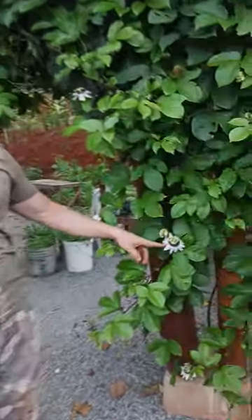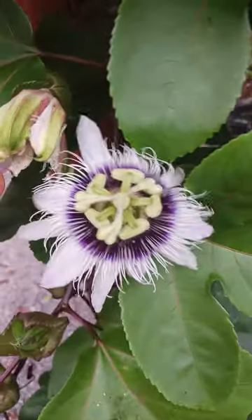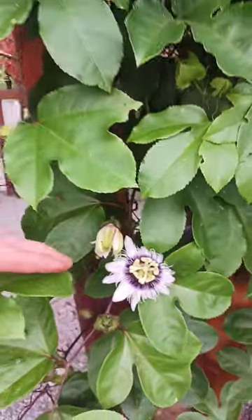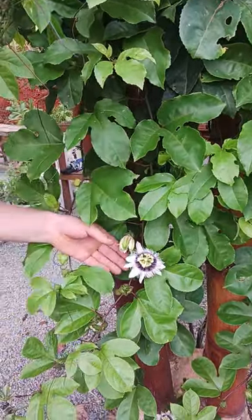These flowers are medicinal. They turn into fruit after they're pollinated, and they're medicinal, but if you harvest the entire flower it doesn't fruit. What I'm about to demonstrate is a way to harvest the flower after it's been pollinated so that you can reap the benefits of the medicine of the flower and it'll still fruit after you've harvested it. This one's fully open and I've seen bugs on it, so it is pollinated.